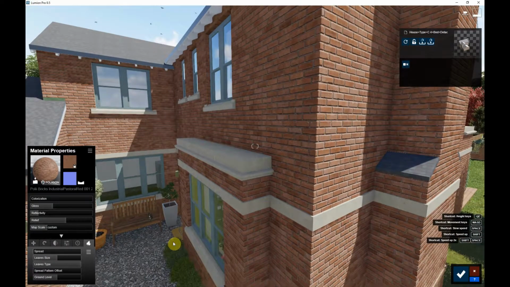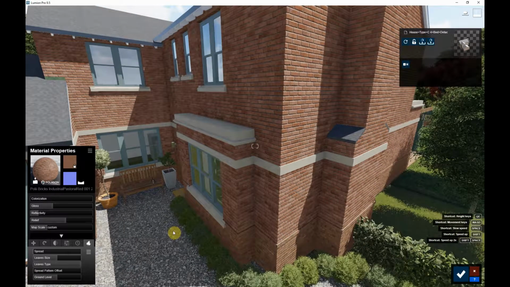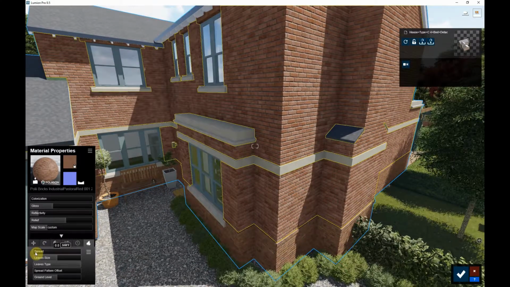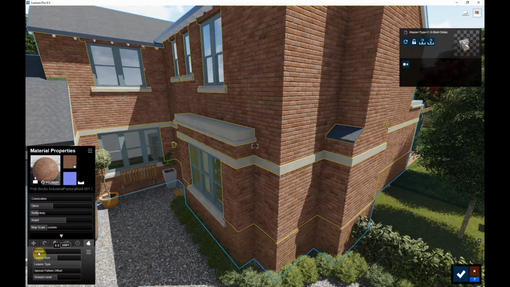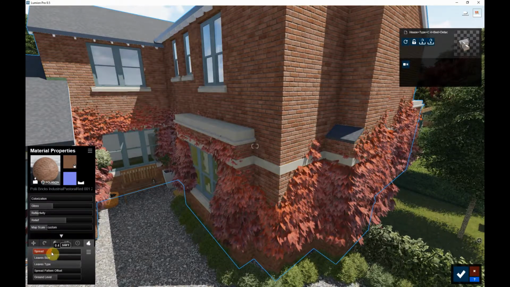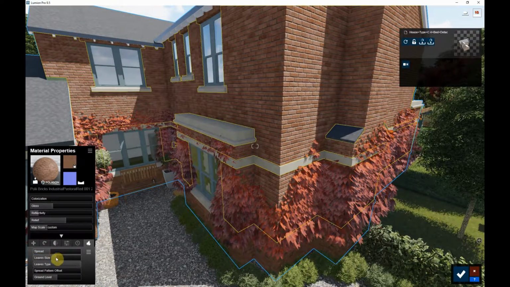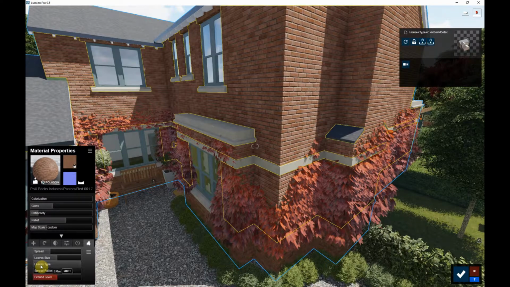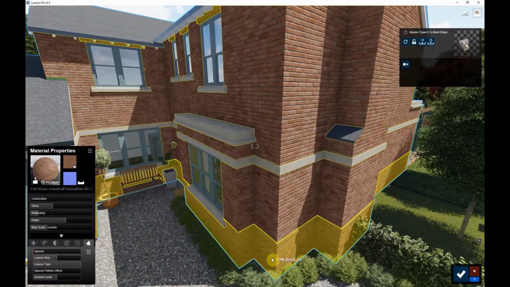And then lastly on here, again, one of the other pro features is the ability to add foliage as a material or to a pre-existing material. So you just start adding the spread up, and then you add the 3D foliage on there as well. And then you can adjust, as you can with the material, the leaf size and the leaf type, and how spread and how offset you want that to be and where you want it to start from. So for now, we'll take that off of there.